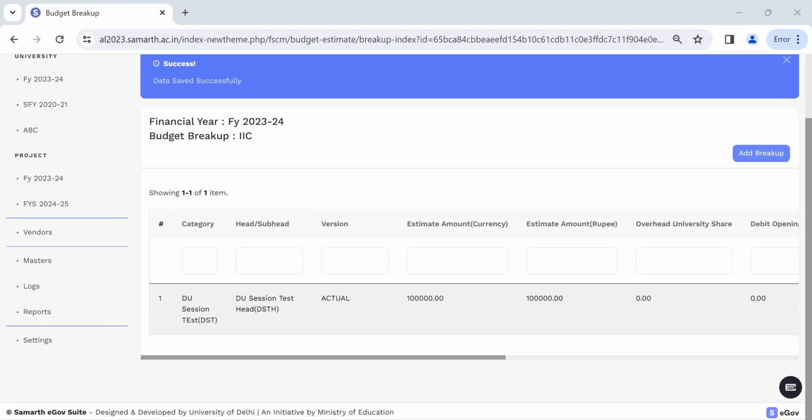So right now, I am going to this particular user, so that I will be able to verify and then I will be able to allocate.